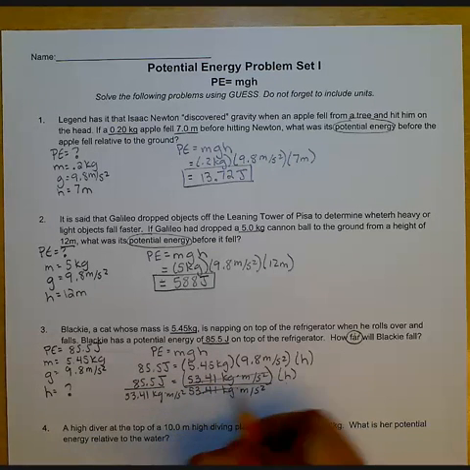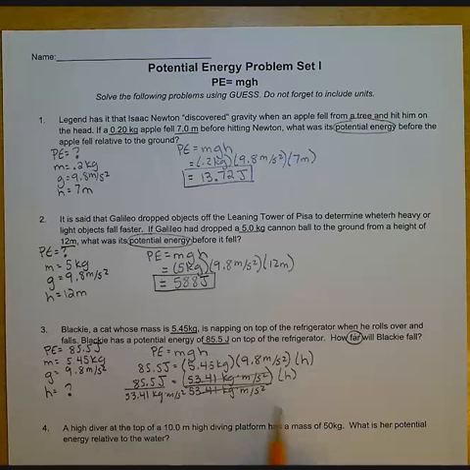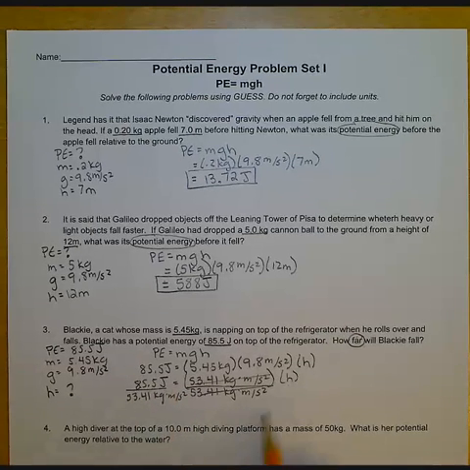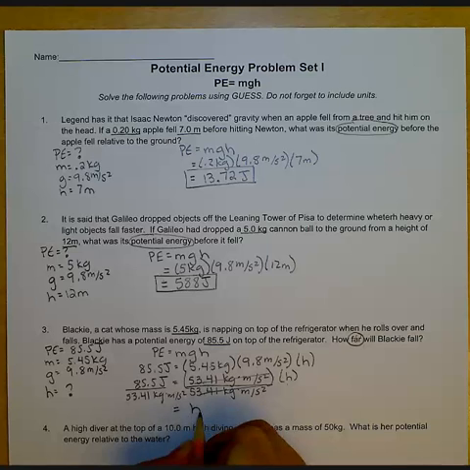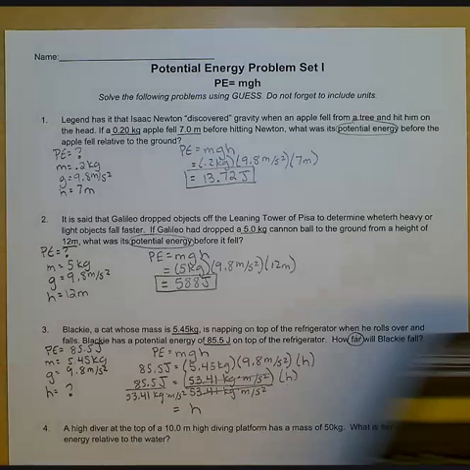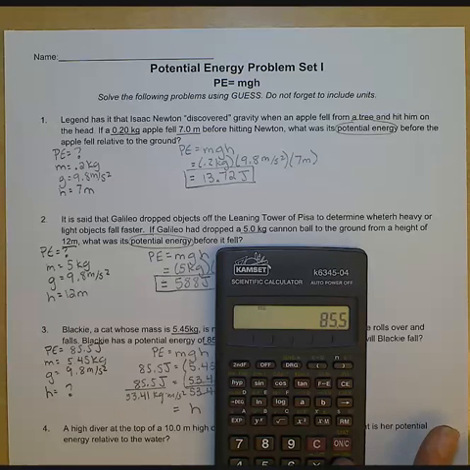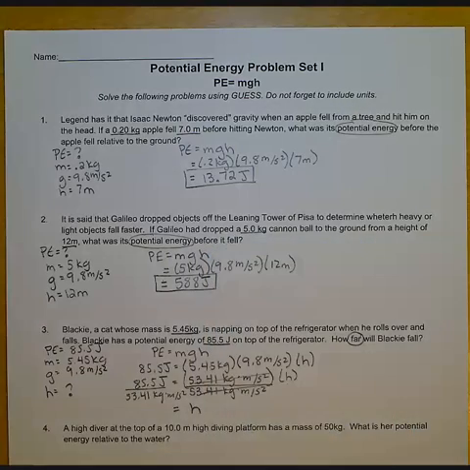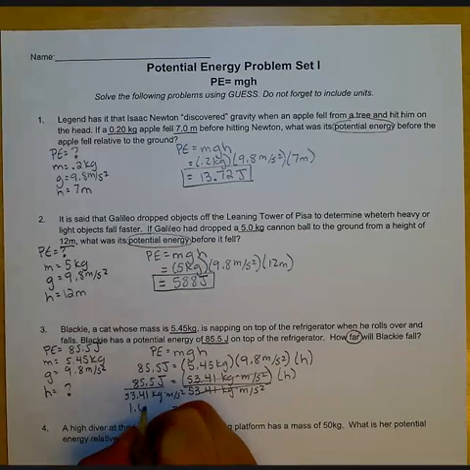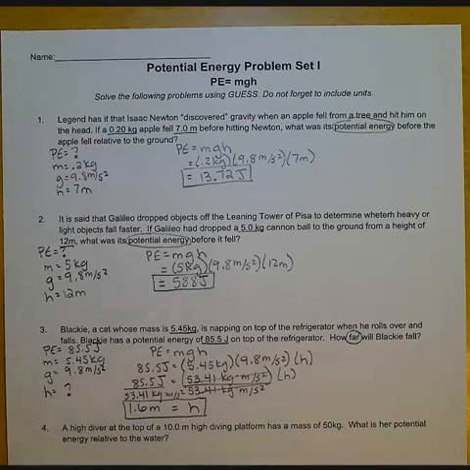So this will cancel out. You could go ahead and figure out what makes up a joule and then cancel this unit information as well, but for the sake of our class, we're just going to remember that height is dealing with meters. So I'm not going to worry about that part as of yet. Go ahead in your calculator and plug in the 85.5 and divide that by 53.41, and it's going to give you 1.6. So 1.6 meters. And that's our number 3.